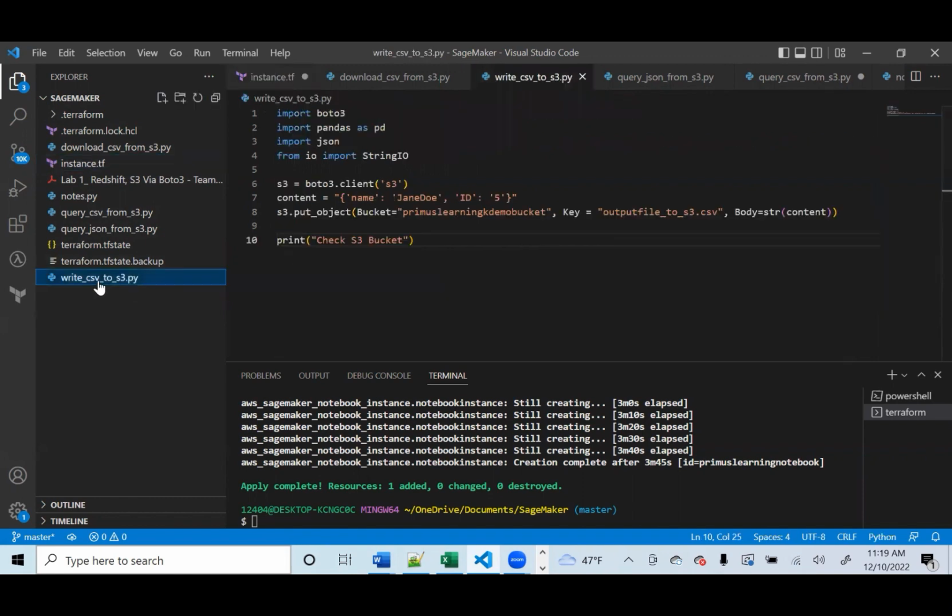All right, so the first thing we want to do is simply write out something to an S3 bucket, right? We'll simply write out something to S3. So what we're doing in this code is importing a Python SDK for AWS, which is called Boto3. This is a really neat SDK that you can use. In fact, if you've been in the AWS space, if you're an AWS architect, a DevOps engineer, and so on, you need to know about Boto3.